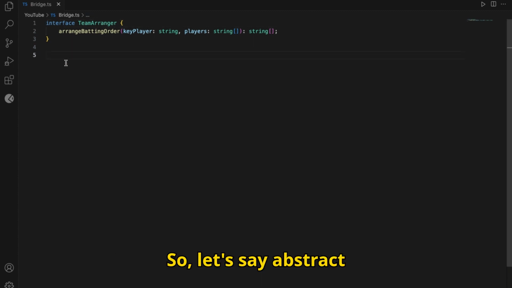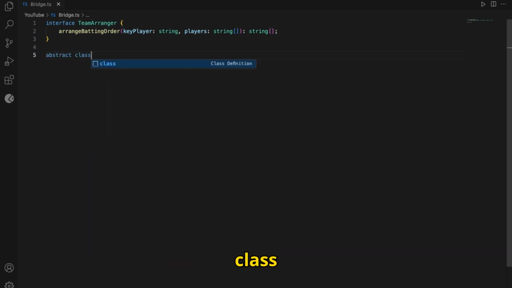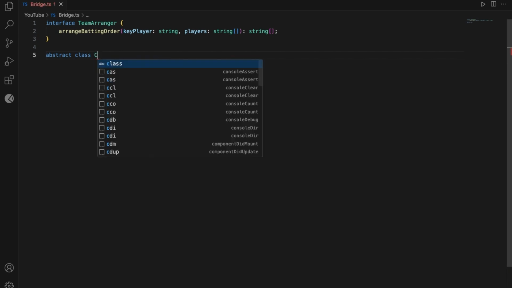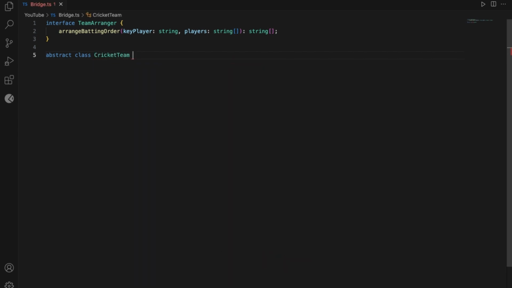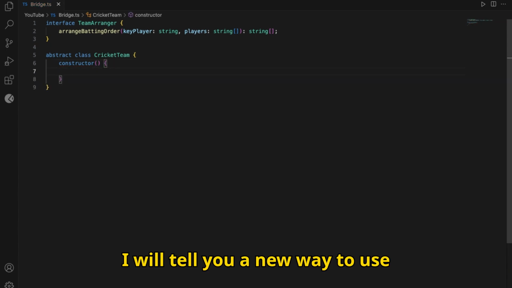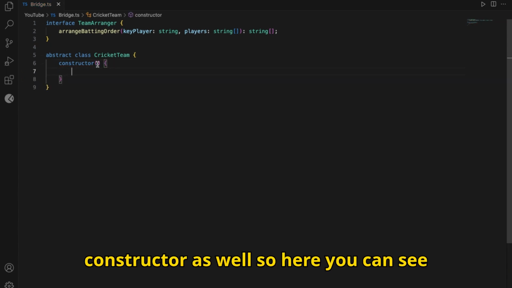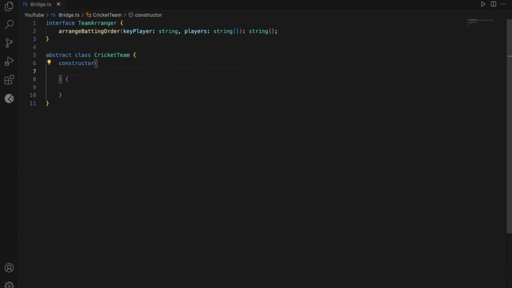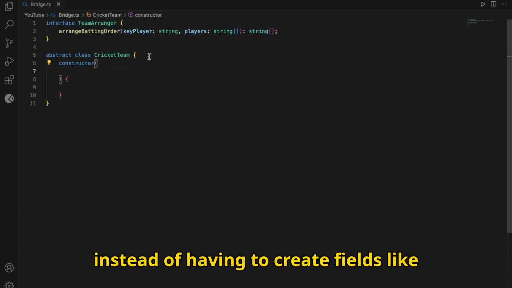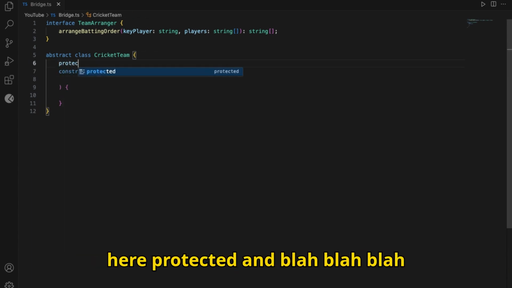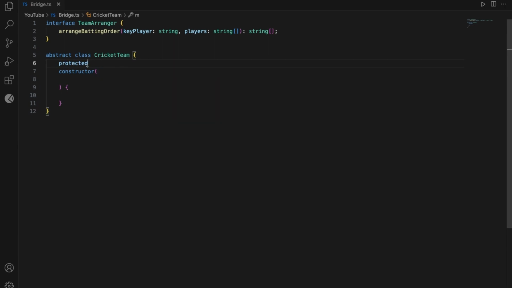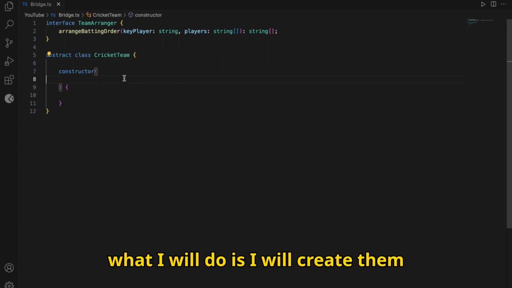So let's say abstract class cricket team, and now there will be a constructor. I will tell you a new way to use constructor as well. Instead of having to create fields like protected and so on, I will create them right here.